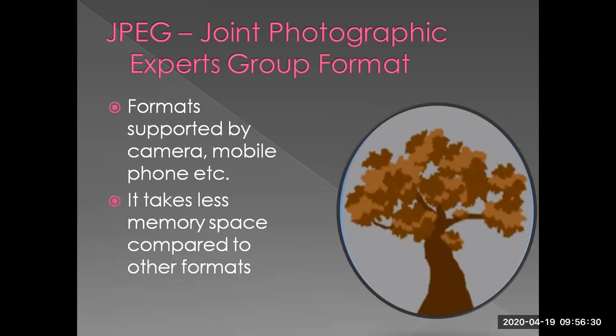JPEG, Joint Photographic Experts Group format. It is a format supported by cameras, mobile phones, etc. It takes less memory space compared to other formats. We mostly use JPG formats. That means when we click photographs using a mobile phone, camera, iPad, whichever, we get the image format in JPG.